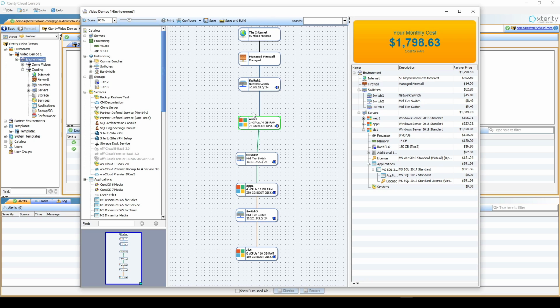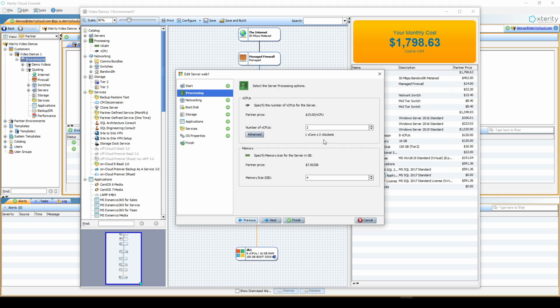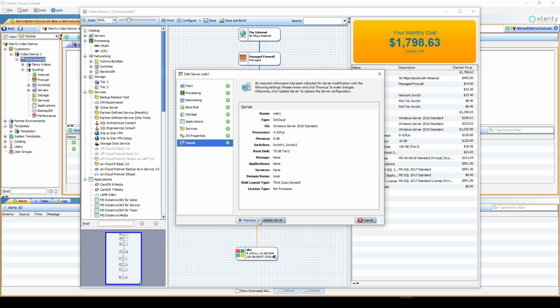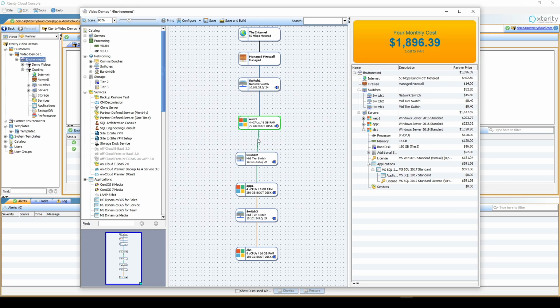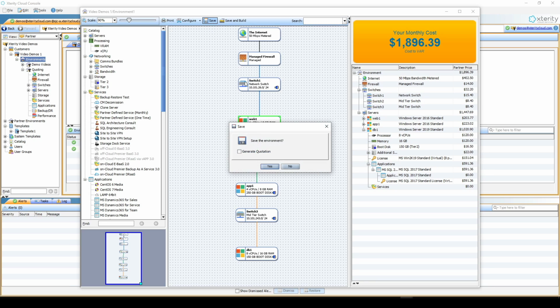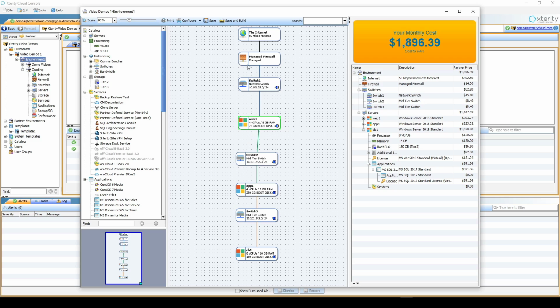And if I need to make changes, let's say I need a little more oomph on this web server, I can increase that and bump this up to modify the web server. It makes it really easy for me to create a cookie cutter environment that I can tweak or modify slightly if I need to. So this is a really nice, straightforward way to build cookie cutter environments and to quote them. I can also hit save and, just like normal, generate a quotation for my customer and push that out to the customer ready to go.